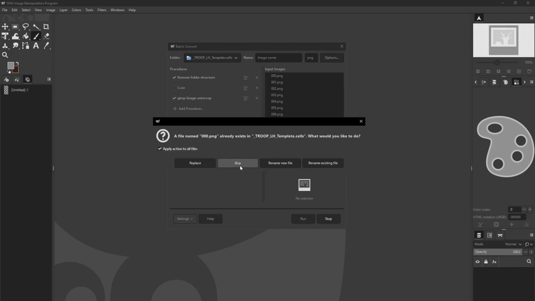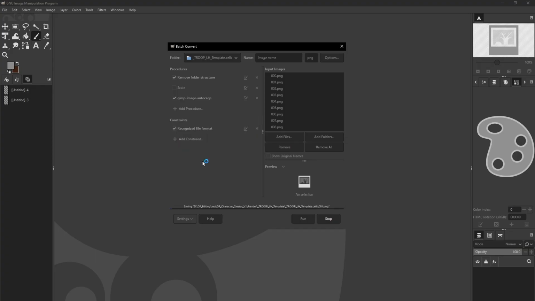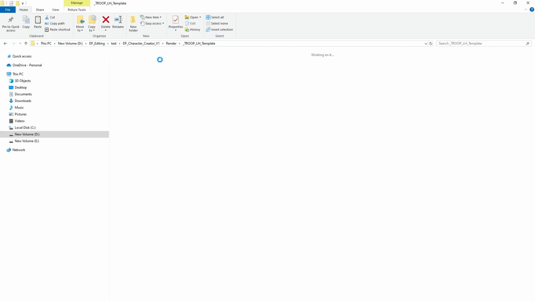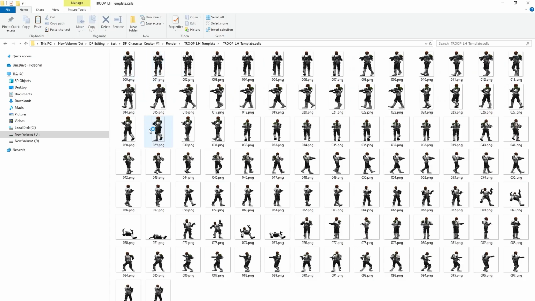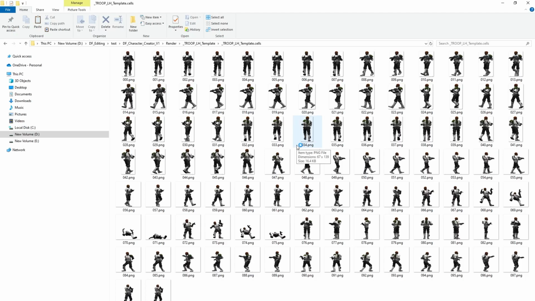And apply action to all files, replace. If we have duplicates of everything, that's not going to work so nice. And if we check in our folder, we can see that GIMP is trimming all these images to a size that will work fine in Wax Converter.